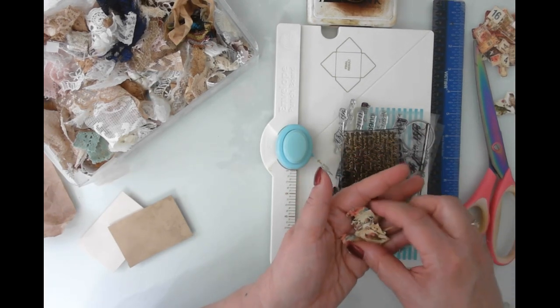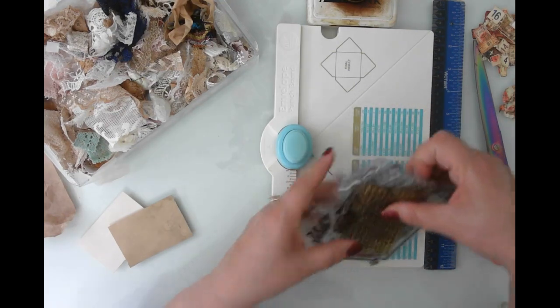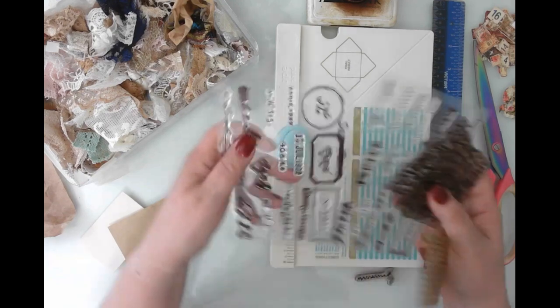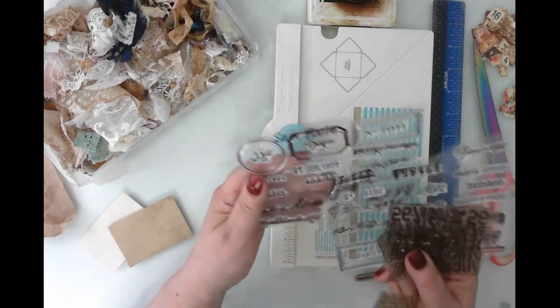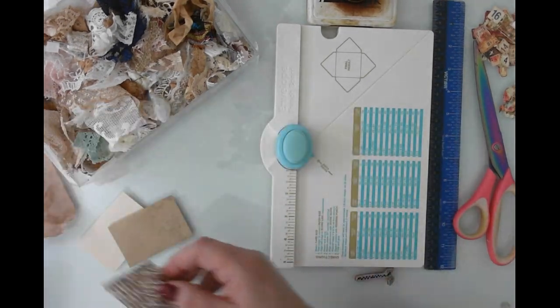So without any further ado, let's get going. So stamping, I've got a background, script stamps, some letters. These are my Sam Pool stamps. I thought they would be fun. They might actually be good on the back side as well. So I'm just going to put those there.